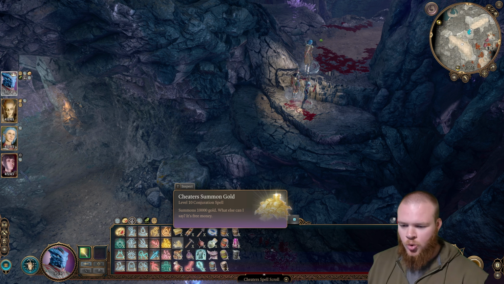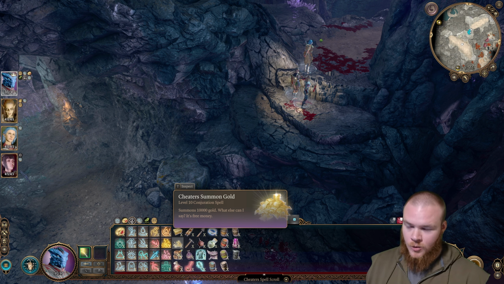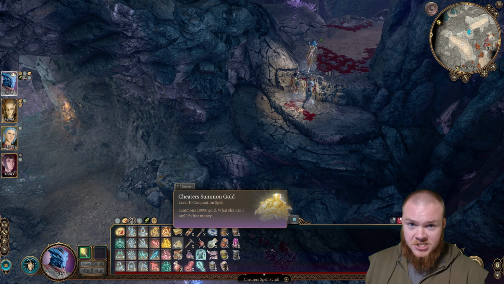They have recently updated this. This used to be 2,500 gold that you could summon, and now it's 10,000. So now this Cheater's Ring mod is as good as the Midas Touch mod that I've also posted a video about. You honestly don't need that one anymore. No shade on the guy who made that one. Fantastic job. The Midas Touch mod was amazing, and I highly recommend it.